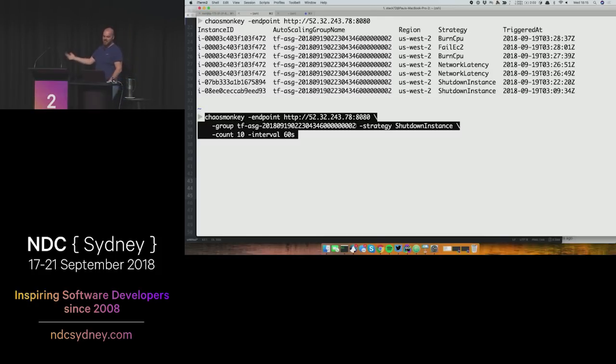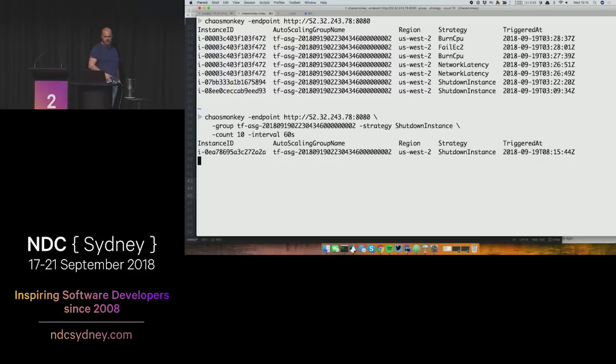Okay, and the strategy I'm going to use is I'm going to shut down the instance, and I'm going to run that command 10 times at an interval of 60 seconds between each command. Okay, so I can now make the hypothesis that 10 machines will be destroyed in a 10-minute period, and Amazon will replace them to bring the system back to 20.